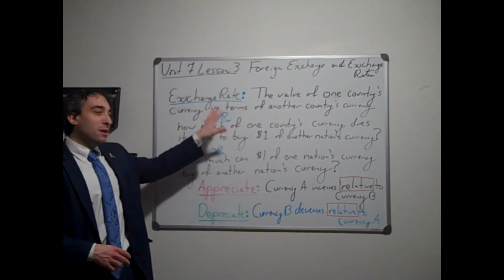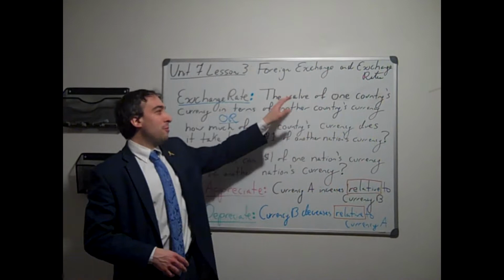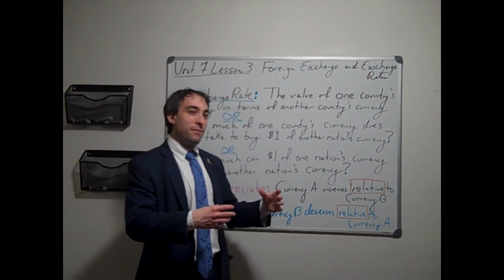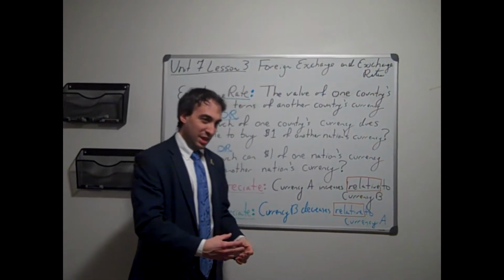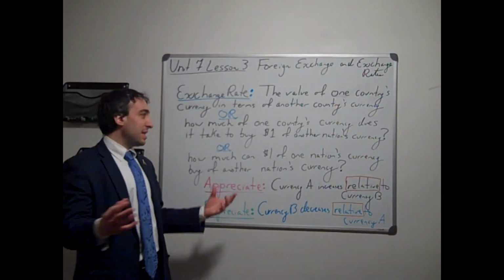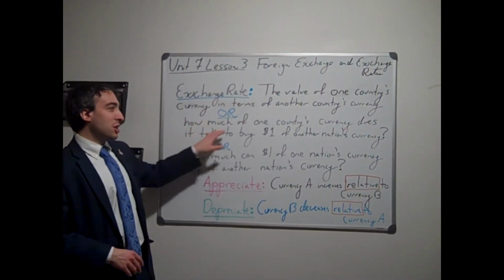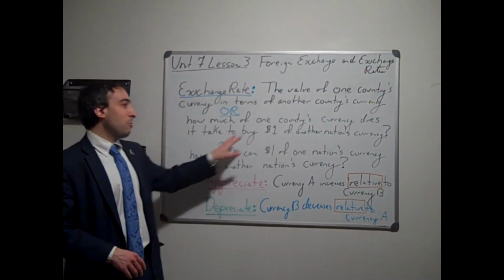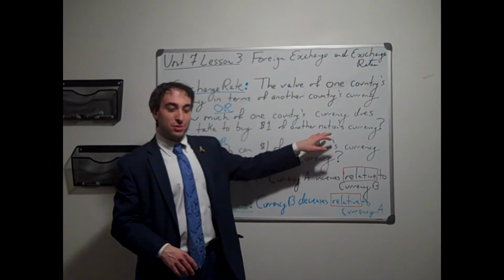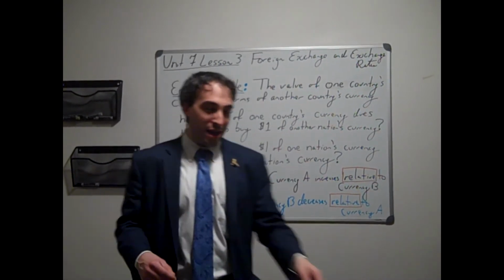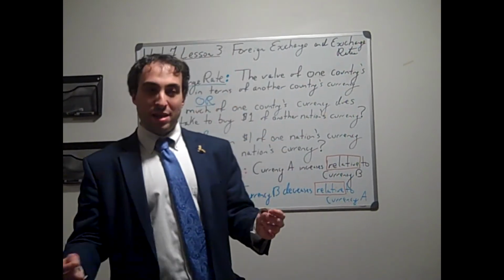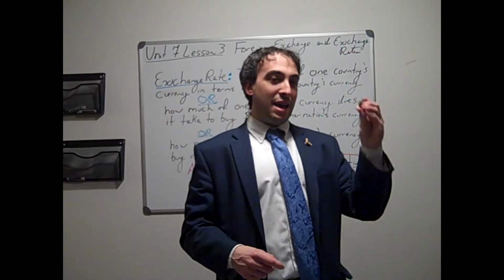So exchange rate means the value of one country's currency in terms of another country's currency. Another way to say that is how much of one country's currency does it take to buy $1 of another country's currency. So if you wanted to buy €1, how many dollars would it take to buy that euro?